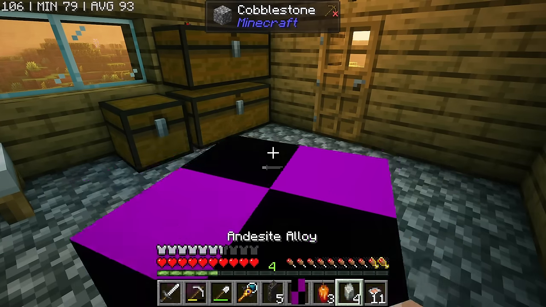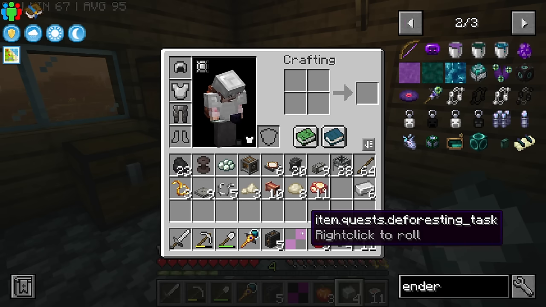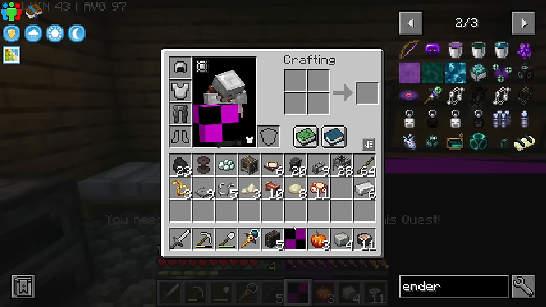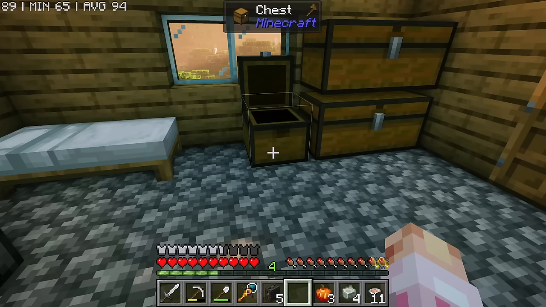Okay, let's open up this loot box. Whoa, what in the... Oh, what is this? Deforesting task? Collect 91 mineral logs. And I get 13 silver. Oh. Okay, I'll put you in there, you little buggy boy.